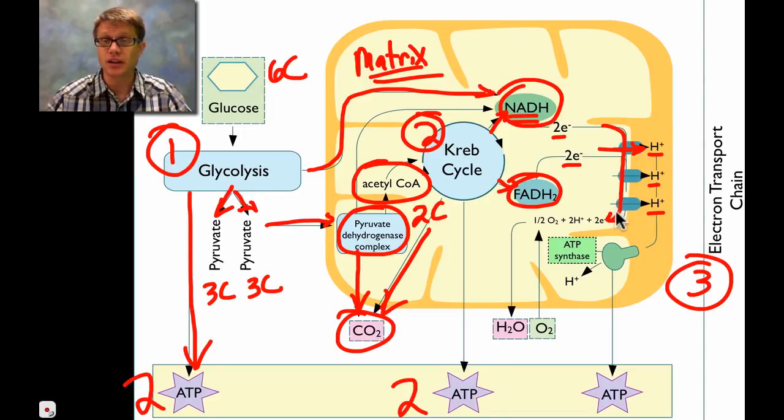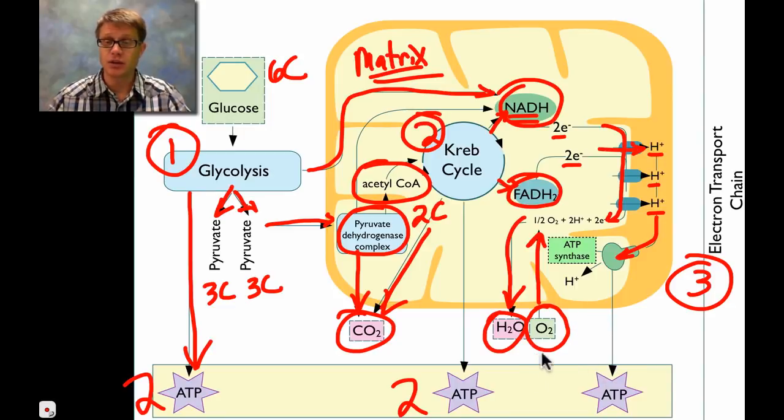What happens to the electron? The electron is going to be added to other protons and oxygen that we breathe in, and that's going to make our byproduct, which is going to be water. And so let's slow that down for just a second. The oxygen that you breathe is moving in here, and it's going to be that last electron acceptor right in here in the matrix, and we're going to take the protons. What happened to those protons? They'll actually flow through a protein called ATP synthase. Those protons will combine with the electrons and the oxygen, and it's going to make water, which is going to be a byproduct of that.